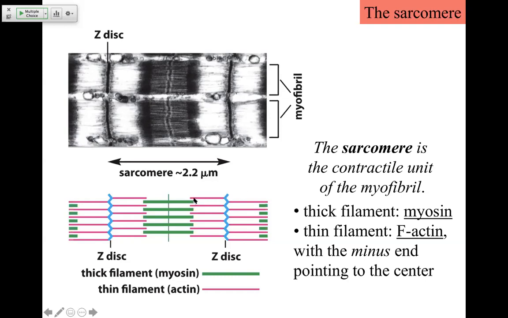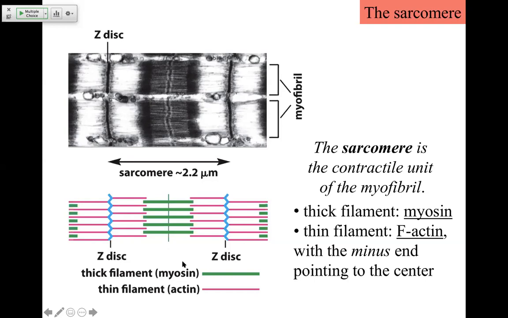The individual actin filaments are attached to some proteins that together we call the Z disc. So these are stable microfilaments. Once they have grown, they grow such that their plus end is attached to the Z disc. So the plus end here, plus end there, and their minus end faces the midline of the sarcomere. Okay, the minus end is pointing towards the center.